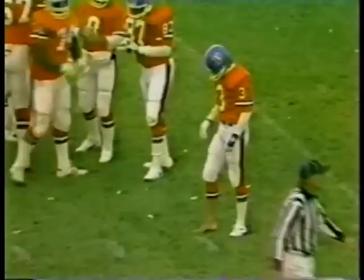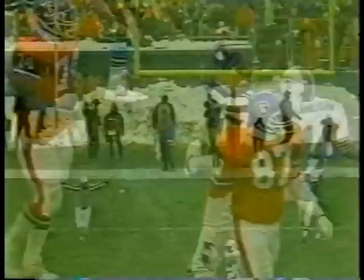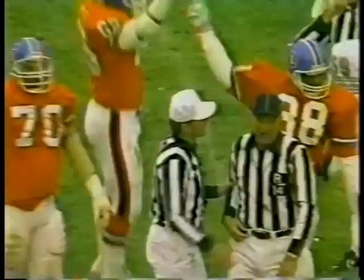And you see the bare foot of Rich Karlis. In the last 2 years, he has never put anything on that foot, even on the cold days. He said, I did put a sock on when it was 20 below in Kansas City. 47 yards away, and he has hit the post again, and it bounces out. Rich Karlis, who has had a penchant for that, an affinity for hitting the upright, hits the left side, a flag is down. We'll check the call. Some of the Dolphins are on their way to the locker room. It's against Miami.